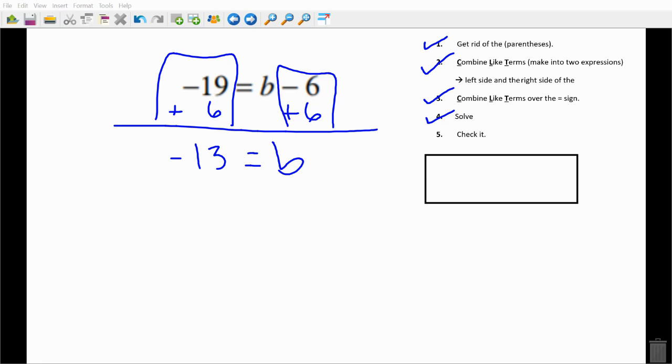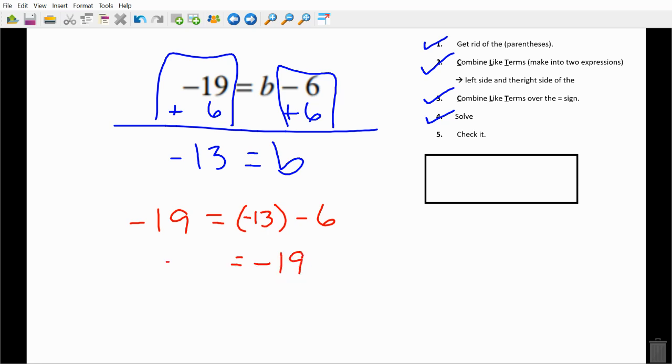And now we're going to check it. We did the check in red, so I'm going to do the check again. So negative 19 equals, oh, there's a variable, so we're going to put it in parentheses, minus 6. What did we say our parenthesis was? Negative 13. So what we're going to do is combine like terms, negative 13 minus 6. So once again, we're going left from 0, 13 hops, and then we're going to take negative 6 hops, which is 6 more to the left, and we're going to get negative 19.